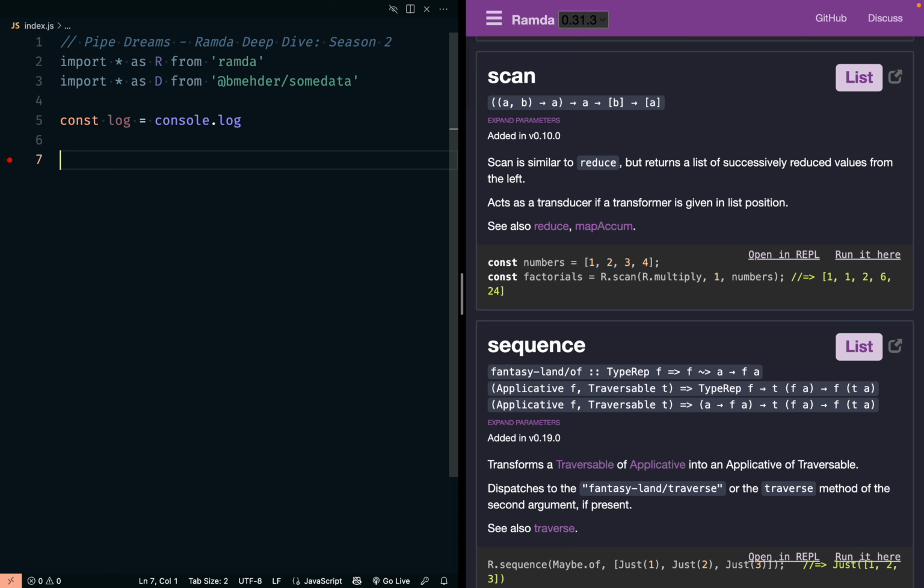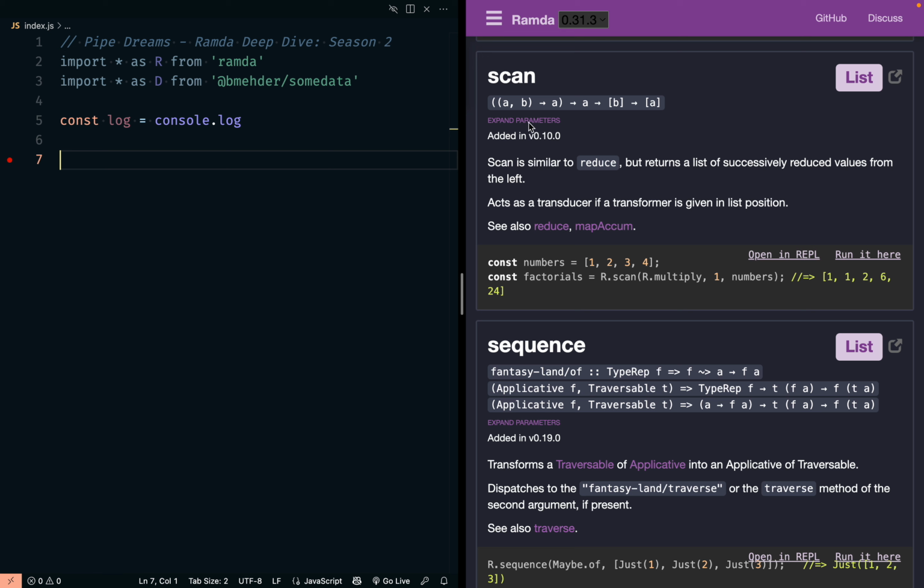All right, so scan. Let's check out the type signature. We've got a function that takes an a and a b and returns an a, and we pass in an a and a list of b's. So I'm going to assume that this a is here and a b goes into here, because it says see also reduce and mapAccum.